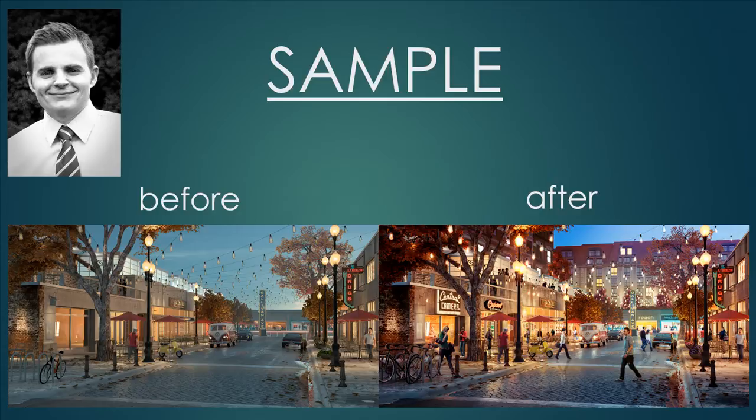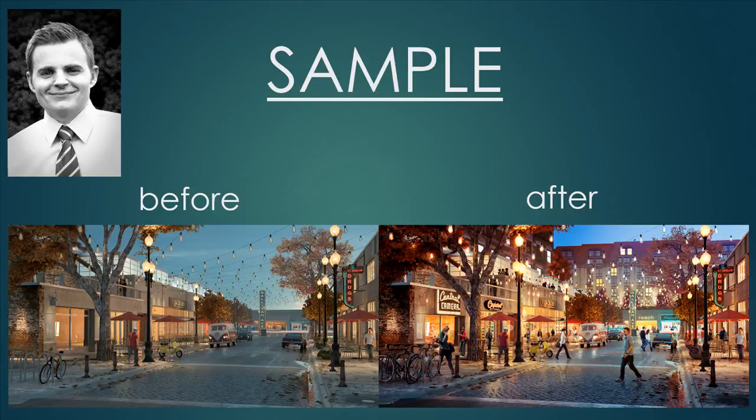You can see a raw rendering on the left without any Photoshop done, straight out of V-Ray. And on the right is after I did the Photoshop. If I were to show you the Photoshop file, you'd see probably about 100 different layers of things that I've added in here. There are color overlays, color adjustments, all sorts of adjustment layers. There are billboard objects. You can see the background buildings are completely composited in, and then I turned on some lights in the windows and added bloom to the lights going over the streets, added reflections, added people, added all sorts of different effects. So that's just one example.